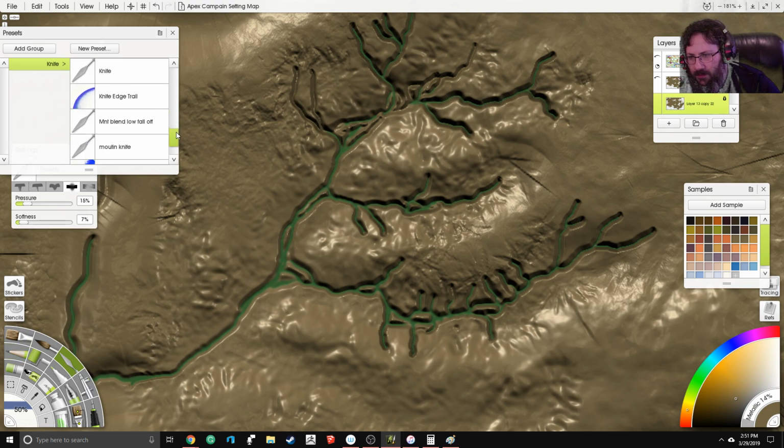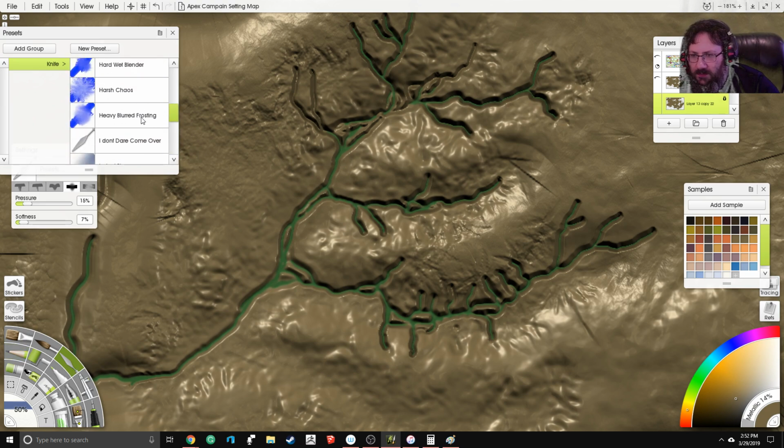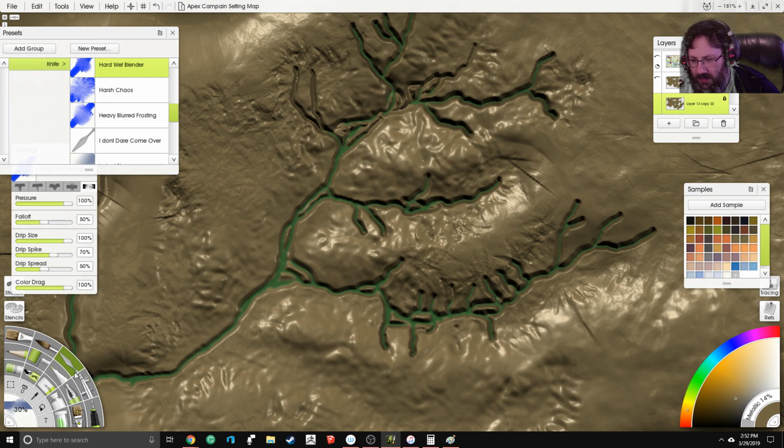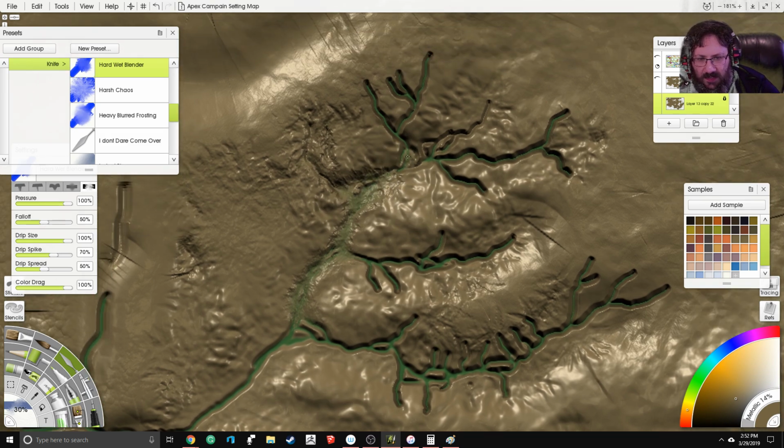And then, depending on where it is, we're going to go to the heavy wet blend or the harsh chaos, and we're just going to travel on the edge of this up. Pull that down a little bit. I like using harsh wet blend at this level because it changes stuff up.